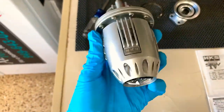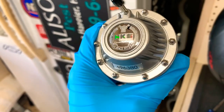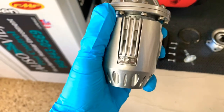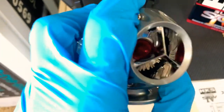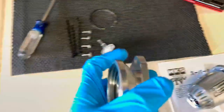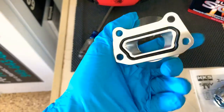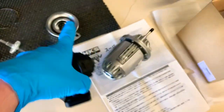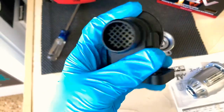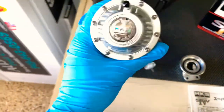Here she is — the HKS blow-off valve. It's so nice. This is such a nice quality part, I'm so excited to get this on the car. That sequential ball valve — the attention to detail is awesome. This is the Torque Solution adapter, technically for the Stinger 2.0, but it's the same engine so it works and fits just fine. You just have to reuse the factory o-ring — I took it off the stock one, just popped it out and put it on the bottom here. The stock blow-off valve is pretty much just junk — I don't know why Hyundai puts those cheap parts on there.